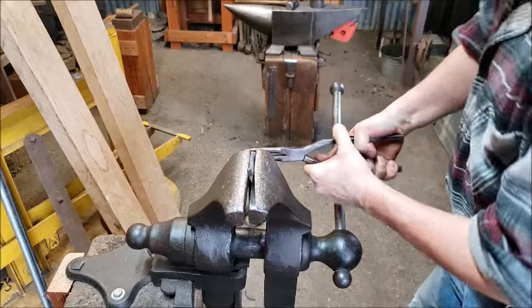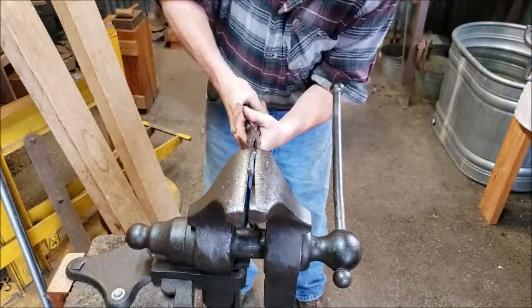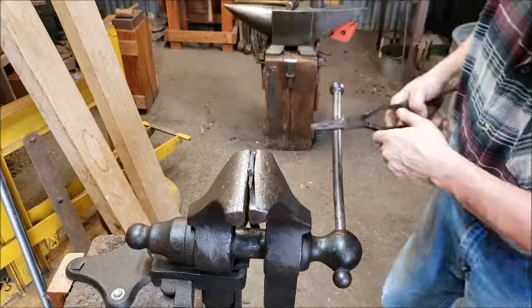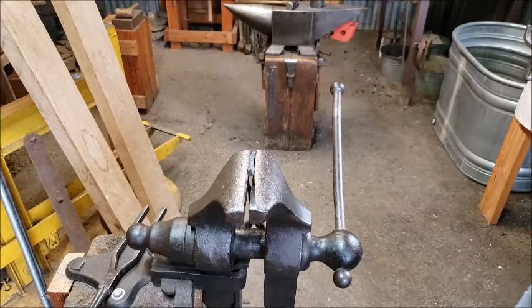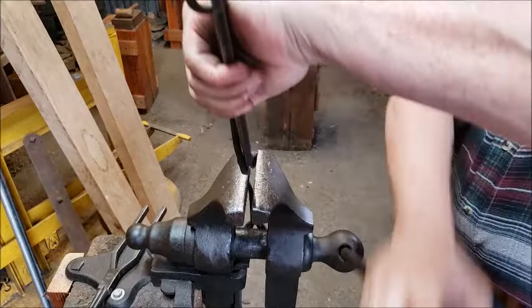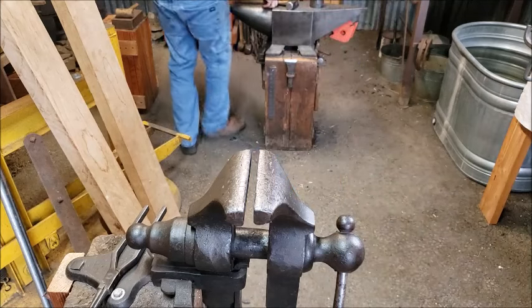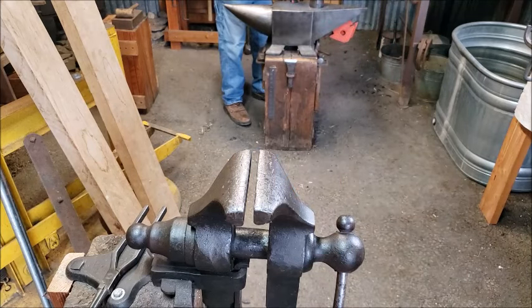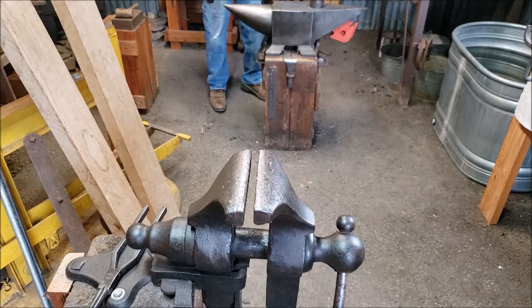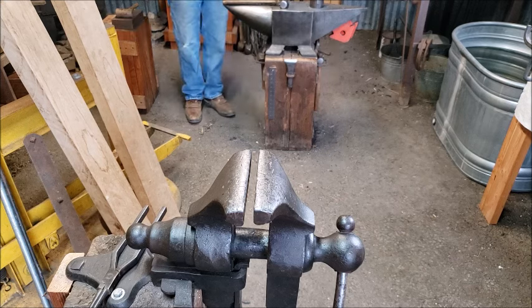Sorry if you can't see this, folks. I should have probably done it on the opposite end there. But it is attached. I'm going to hammer that down a little bit. Turns good. Let's cool it off and see what we got.